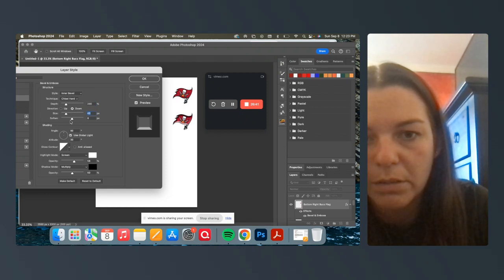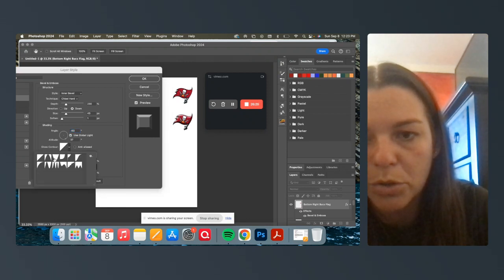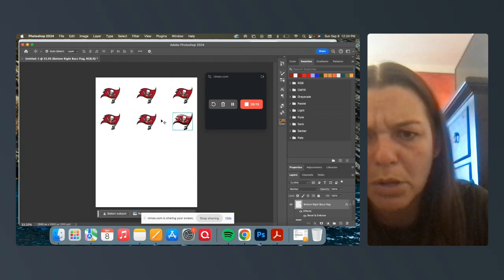You can soften it, do stuff like that. You can change the angle on which the light reflects onto it, so that's pretty cool. You can change the gloss contour. See, it kind of messes with it, see how you like it, see what you want to do with it. Yeah, so that's bevel and emboss, makes it 3D, makes it pretty cool. You can do a lot with that.